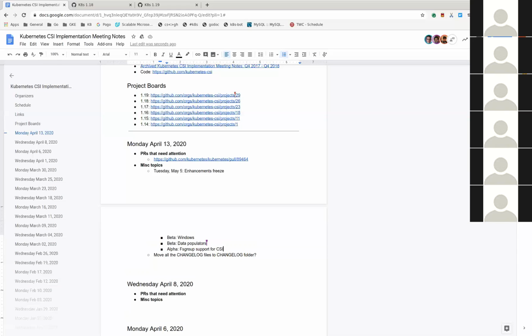I think Patrick will try to go to alpha, so we'll see. And we're having a design meeting for that this Thursday. As far as this list here, everything else is pretty much staying in its current phase, and we're just making improvements to get things to the next milestone.